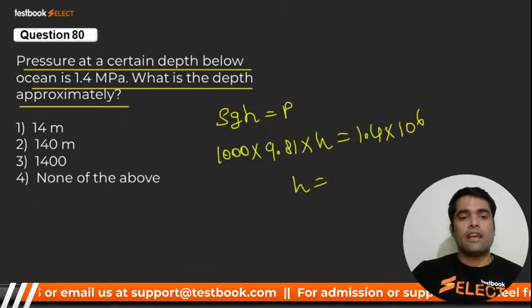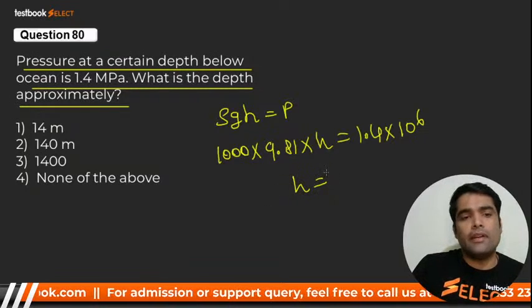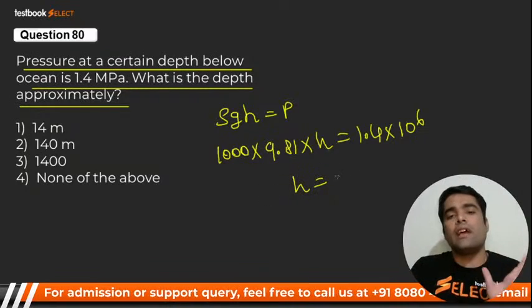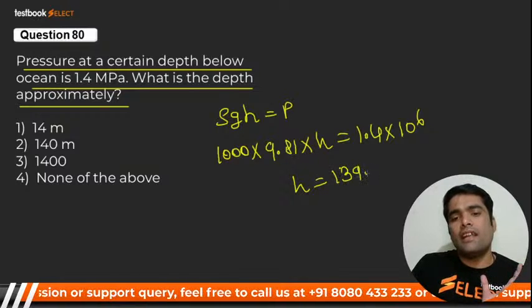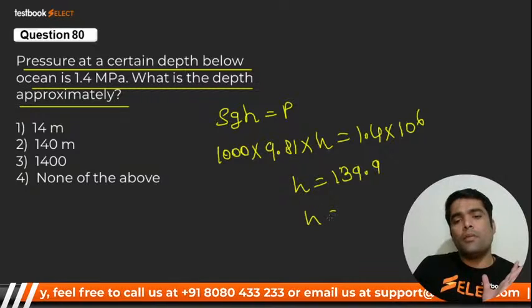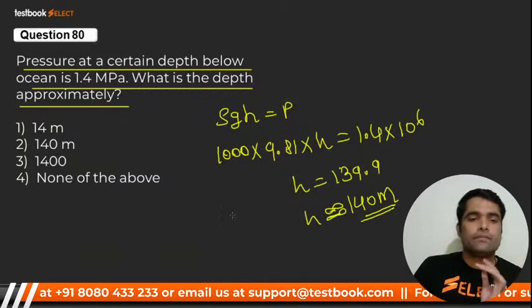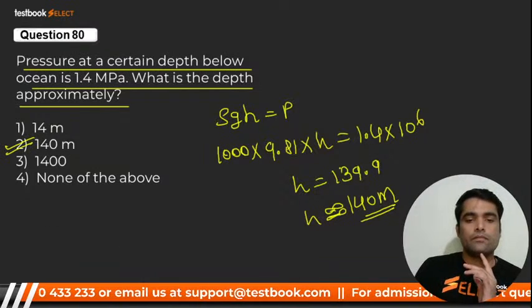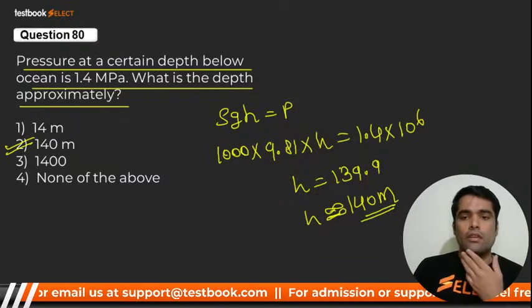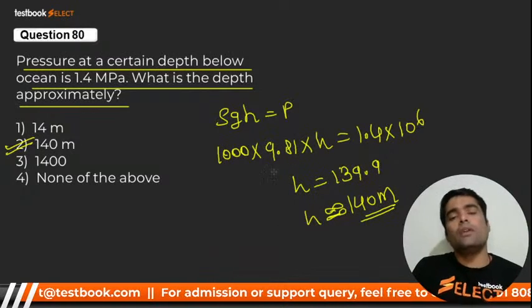It is none other than 140 meter. How much is it coming, child? It will come around 140 meter. 139 point something will come, something like 139.98, but it should be approximately equal to, my dear, 140 meter. That is this one, 140. 139 point something will come, but if you take 10 over here, you'll get 140.